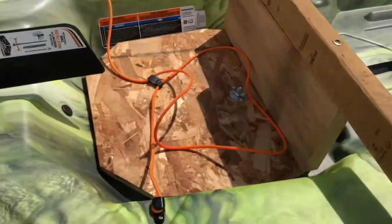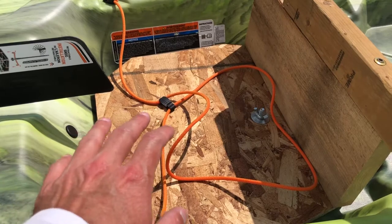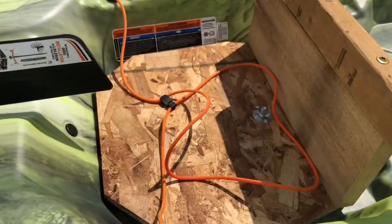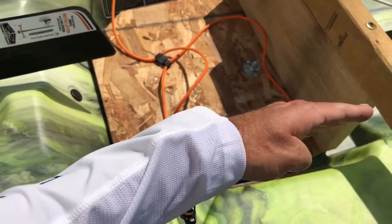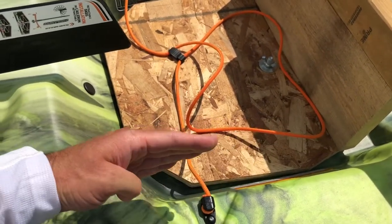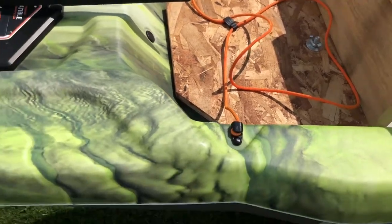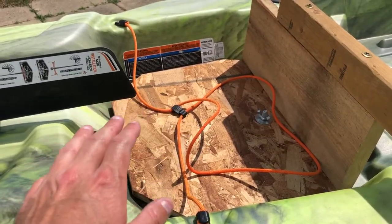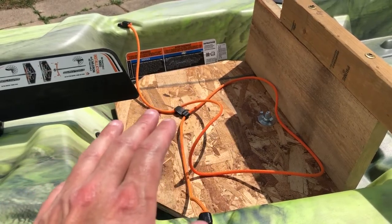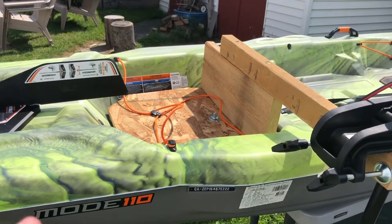The only complex thing about this system is cutting the entire piece of wood. If you're a carpenter and you can get all the angles — because there's so many angles, diagonal going this way, an angle going that way, some angle going this way — it's a lot of work just to make the plate. But if you're wood-enabled, you get a router, a table router, a CNC machine, you could cut it to specific dimensions to put the wood plate in place — that would be rock solid and a good option.